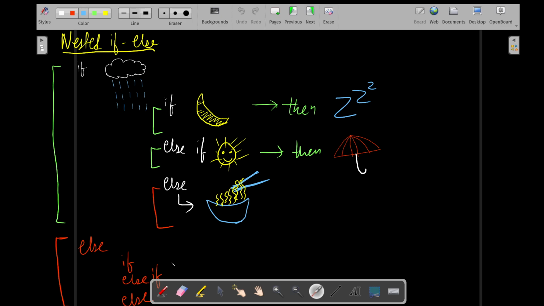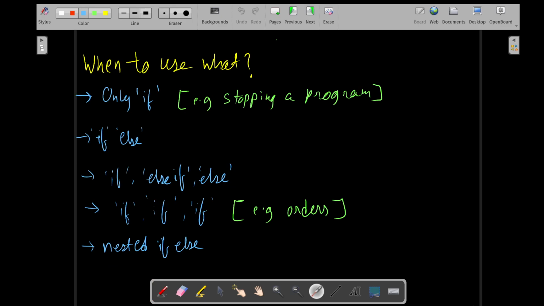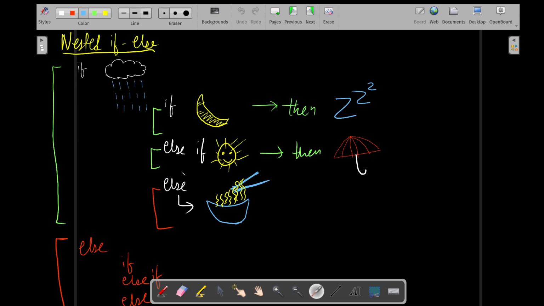So now again, let's go back and write a program to understand what's going on. This is called nested if else: if else within if else. There can be all sorts of combinations. It can be only if, it can be if else, it can be if. There can be all sorts of combinations inside any one of the blocks. So let's get on to it.